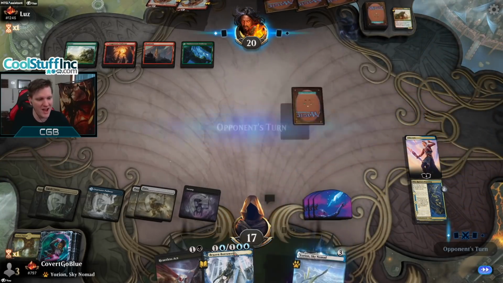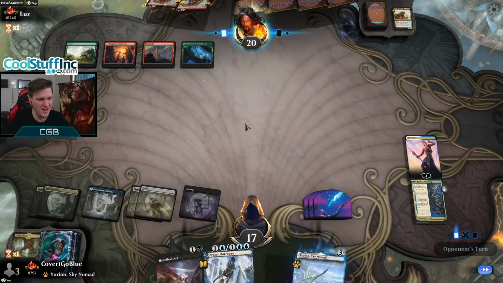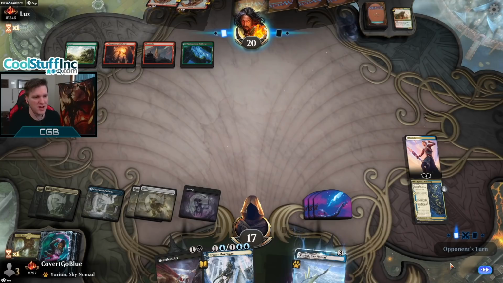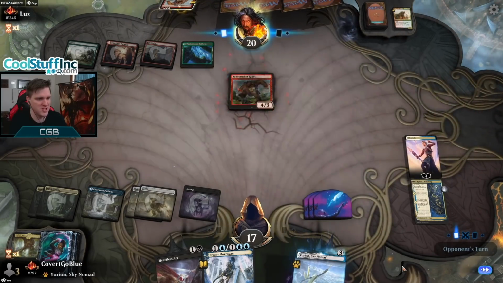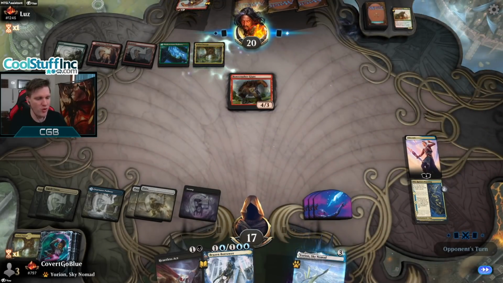Plus the lock, so to speak, of Brazen Borrower and Nico just looping so that you always have a Petty Theft is pretty good against Gruul. It makes their Great Henge a lot worse. And their Embercleave, it also embarrasses their Embercleave. Here comes Giant Boy. Giant Boys.